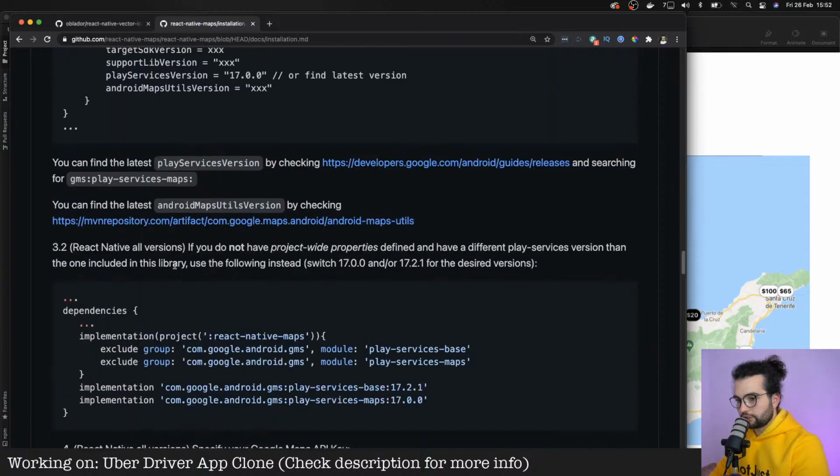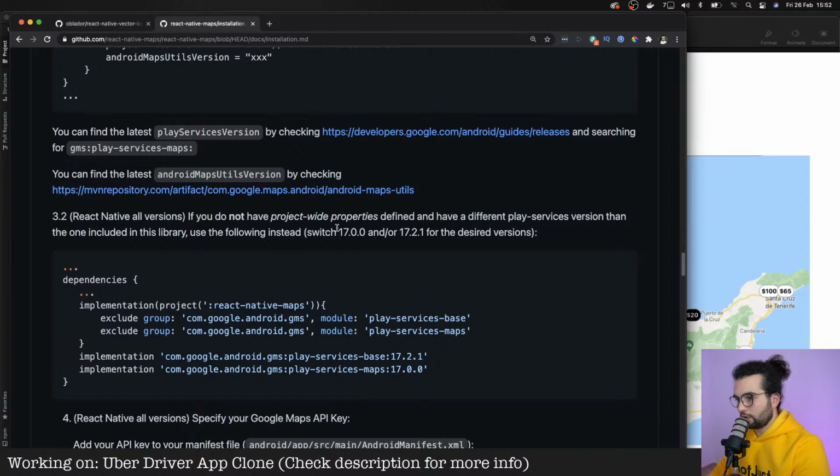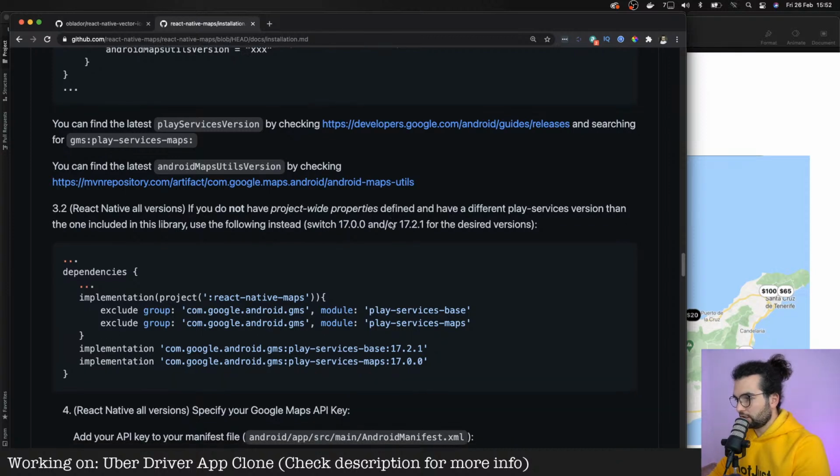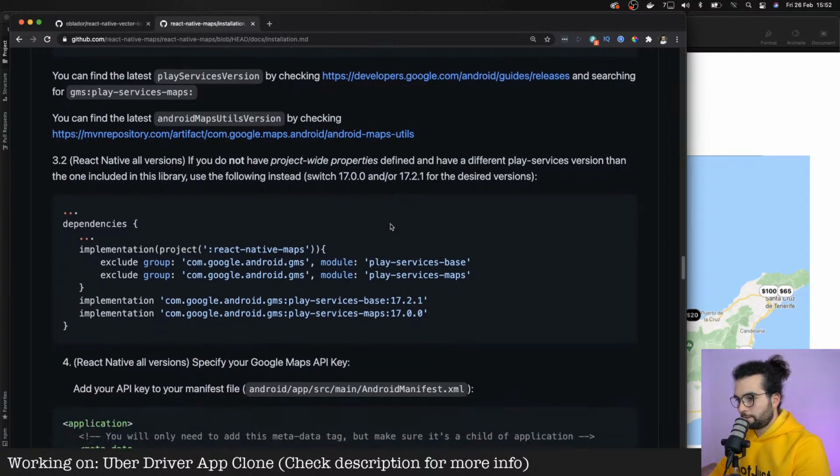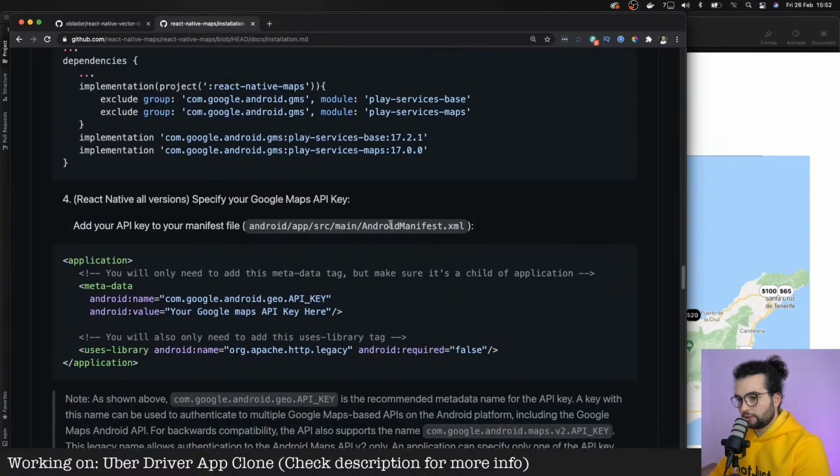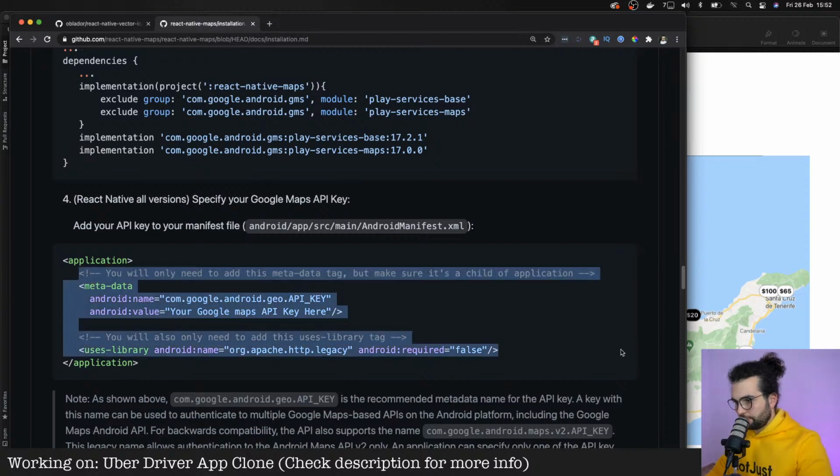React Native all versions. If you do not have project-wide, no, but we did it. Yeah, we did. Specify your Google Maps API key in your AndroidManifest file. So let's copy this two rows.